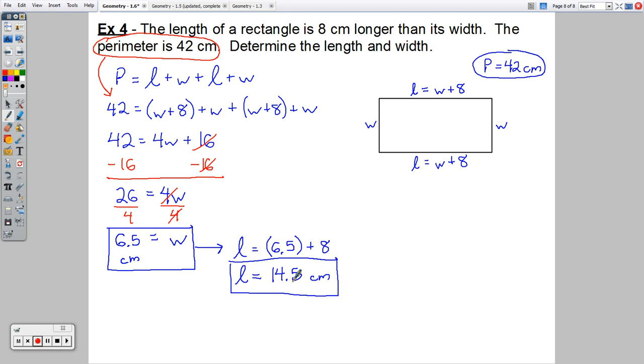So if I add 14.5 and 6.5 together, that would give me from here to here added together. So 14.5 plus 6.5, that'd be 21. And then I would have another 21 for that part and that part added together. The whole thing then would in fact equal what I started with, knowing the perimeter was 42. So did it check? It sure did. We're good to go.